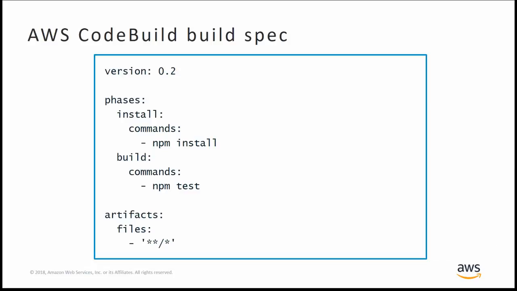And then at the bottom, the second section is the artifact section. So Code Build will take care of uploading your artifacts for your build into S3. And here I'm using a wildcard for files. So in the build environment, it's going to take all of my source code, all of my dependencies, my node modules, zip that up and put that in S3. But you can specify any individual files that you need as artifacts for the build to deploy to production later.